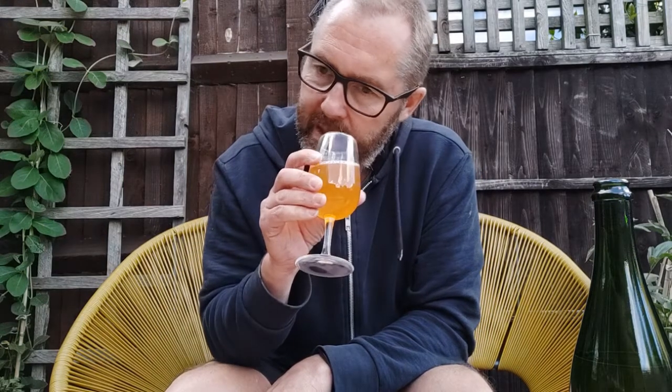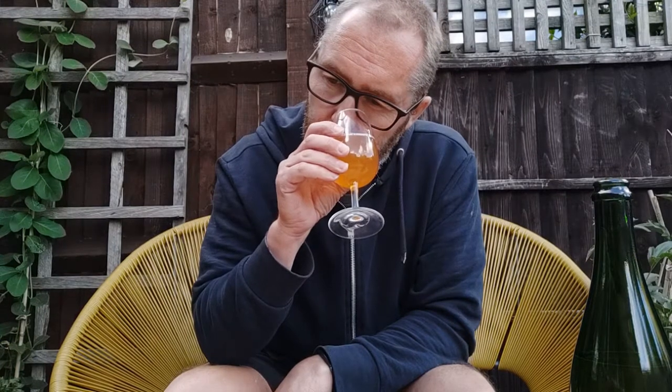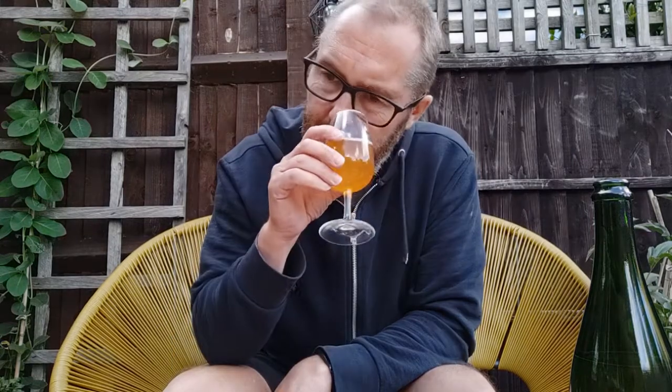So it's going to be wild yeast. Quite clean though for wild yeast. Just aged in steel and plastic though. I don't think he uses wood at all. Getting a little bit of that orangey thing again. I'm getting quite a lot of oranginess on it, on a lot of things I'm trying lately, like candied orange or something.